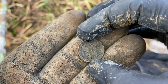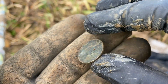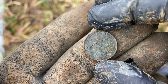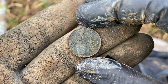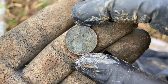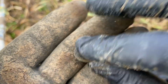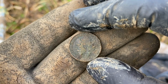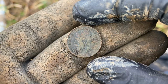Well, it's not more modern, in fact it's older. It's another George V, it's a farthing, which looks like it's in very good nick, which is why it fooled me. It looked so nice in terms of the milled edge, I thought, well, that's going to be a Queen Elizabeth II, but it's not. As you can see, there's a farthing there. My eyes, as you'll all know, are not the best, but I think when I had a little bit of a zoom in, I think it's 1911, so just into his reign, if that's right. But I might have been misreading it, of course. My eyes aren't the best, so yeah, it's another coin. So it's number 2, George V, 2 George V's.